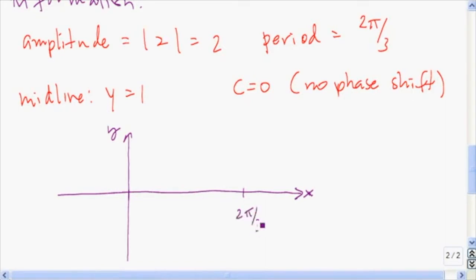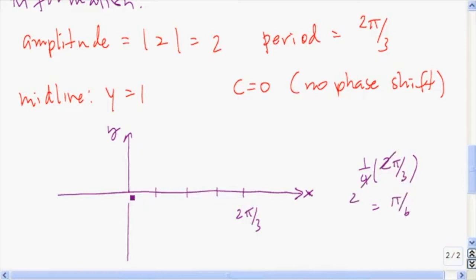All right, and then I like to break this up because if you remember, the key points happen at intervals of 1/4 of the period. So I then like to break up my interval here into 4 equal pieces. Okay, so each of those is 1/4 of the period. So the length is 1/4 of 2 pi over 3, which, the 2 cancels, gives us pi over 6. So each of these is pi over 6 units away from one another.